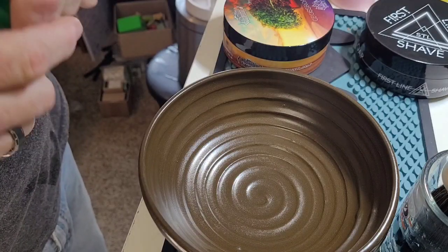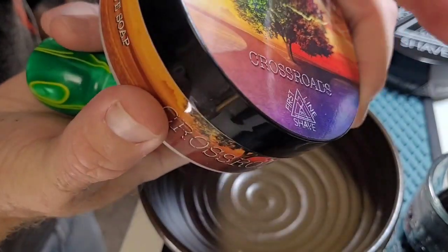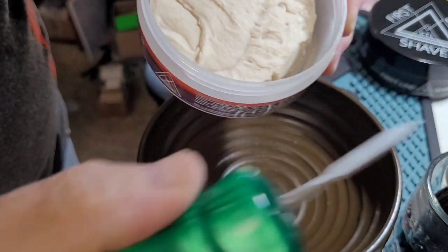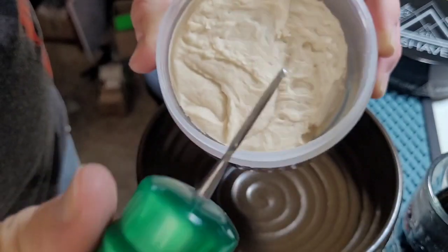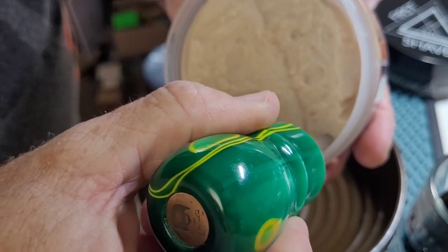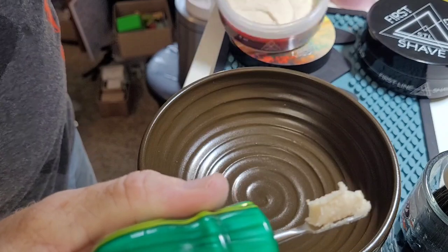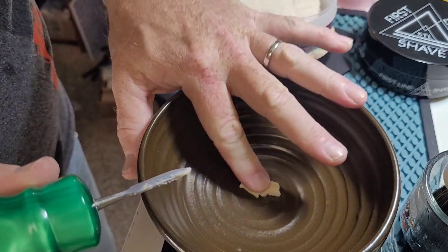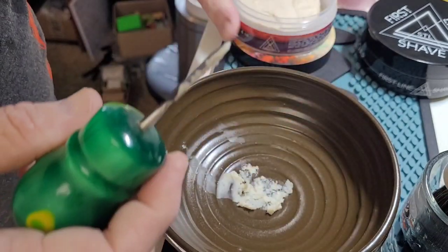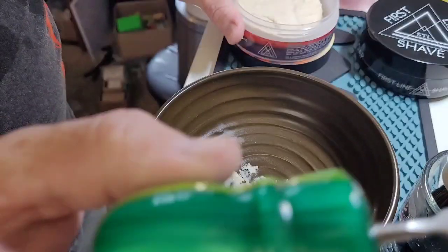Focusing mostly on 3.0. That's what we're going to lather now. Crossroads 3.0. There's my previous scoops, my Smiles for Miles scooper. I'm going to try and use about the same amount that I would use for a shave. I always use a fairly generous amount. It's not a lot, but it's not a little compared to what some guys might shave with. Now that I have it in the bowl, I want to use just a scotch more. It's kind of folded over on itself.